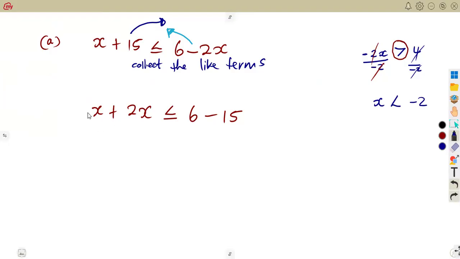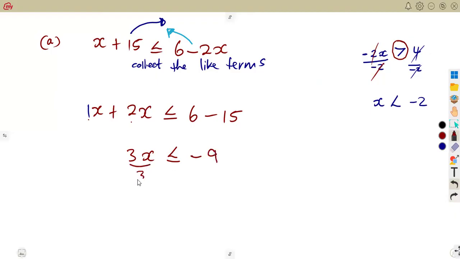So as we know, guys, we've got a 1, so let's add 1 plus 2, which is 3x. That is less than or equal to. So the inequality, just like an equal sign, you maintain that. We haven't divided anything by a negative. Taking this term to another side of the inequality, this number to another side, does not affect the inequality sign. It remains as it is. As you are transposing these numbers, the inequality sign is not affected. All right, so this is what you're going to have, 6 minus 15. That is going to give us a minus 9.